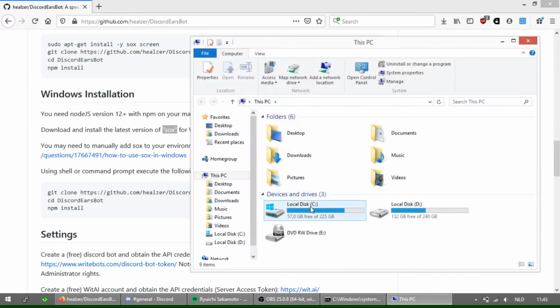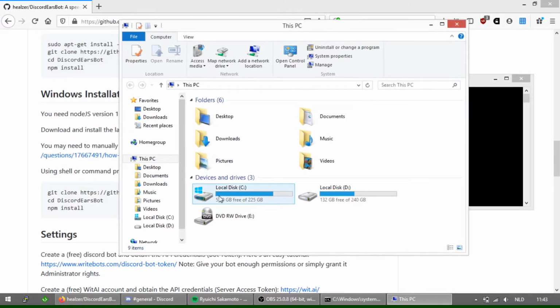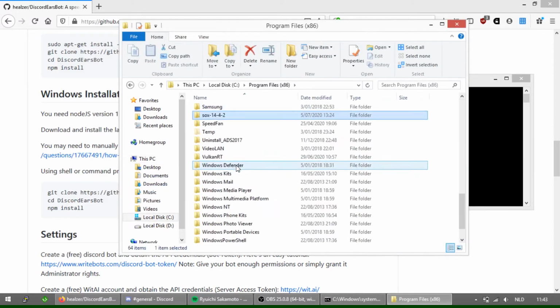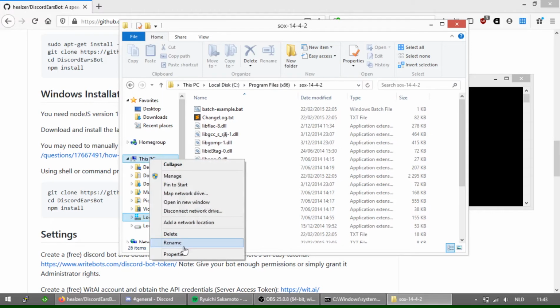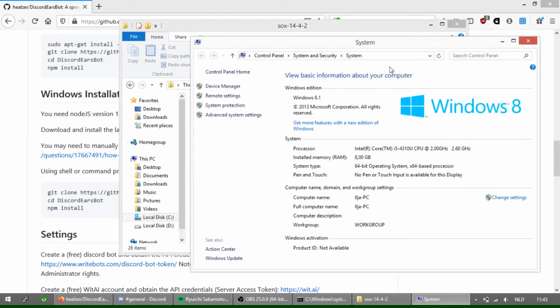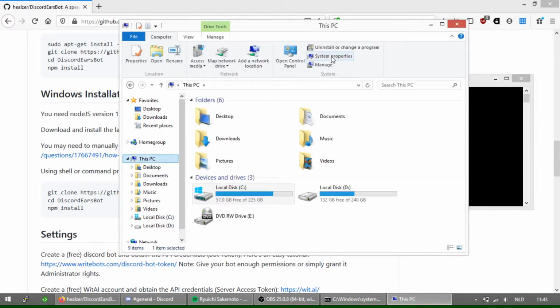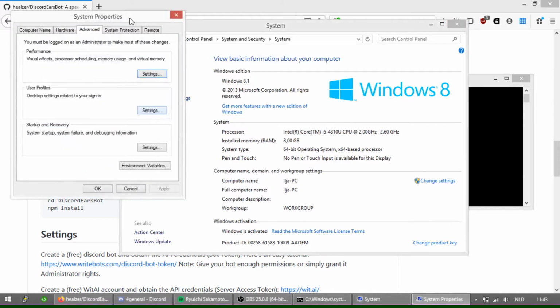So we have to do something really quick so that we can use the SoX command. You go into your computer, see where it's installed, usually it's program files, and then SoX. So here we have the directory. Once you're in here, you copy the path. Now you can right click on this computer, click on properties, so you get this window, or you can go here and you get the same system properties menu. Then you click on advanced system settings.